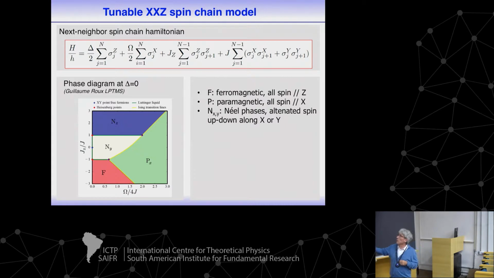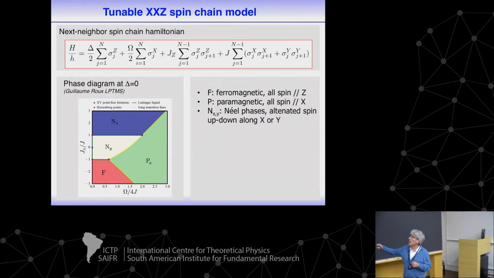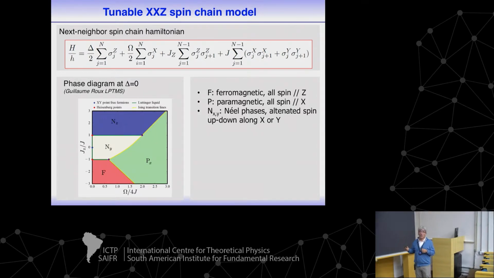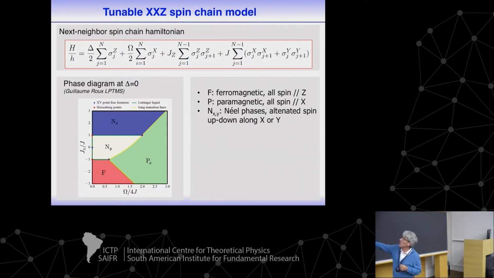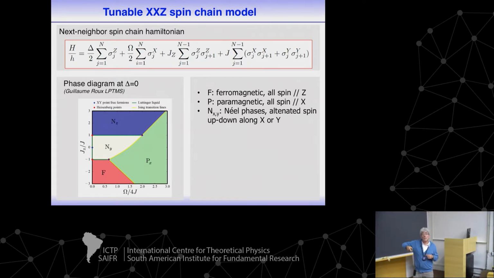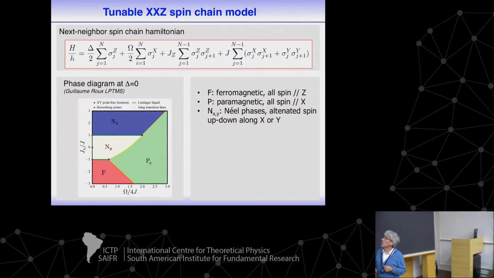So you first go to what is called the Néel phase in the Y direction, or a phase with what is called a staggered order, in which the spin points in the Y direction, but alternately in a plus and minus direction. And NZ, that you reach when you increase GZ, is the same, but in the Z direction. So spins pointing alternately up and down in the Z direction.